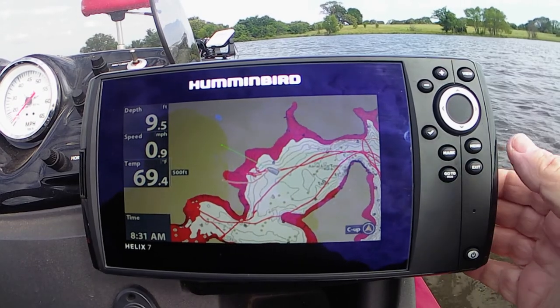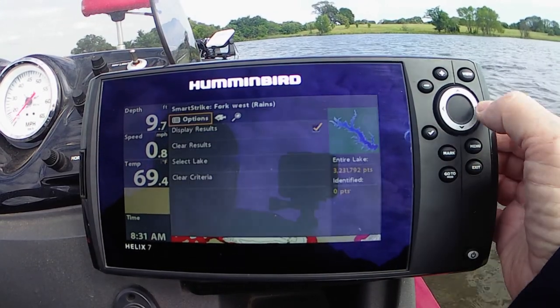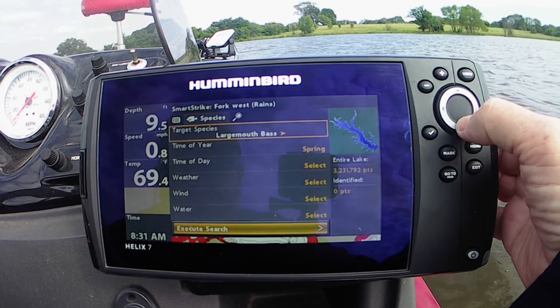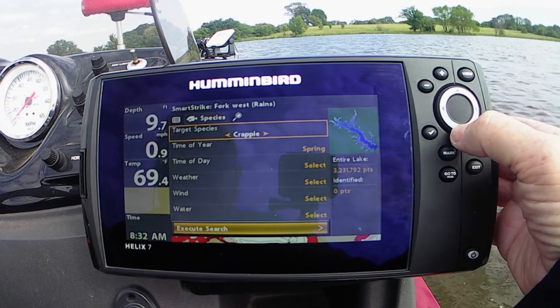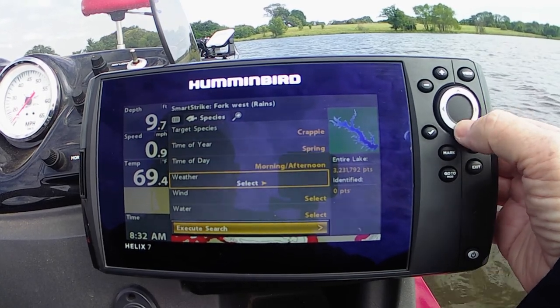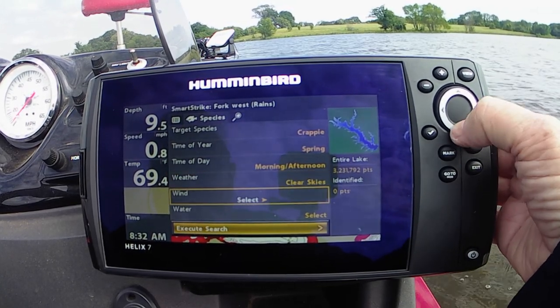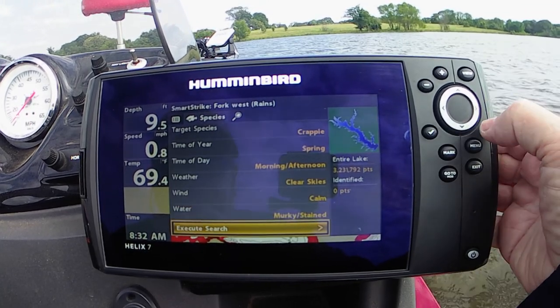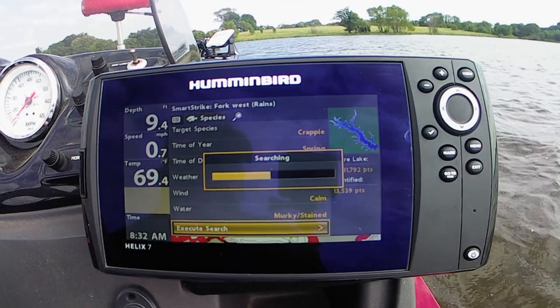All right, power down, power back up. Let's try this again. Smart Strike. Target species: we're gonna do crappie. Spring, morning, clear sky, calm, stained water, execute.